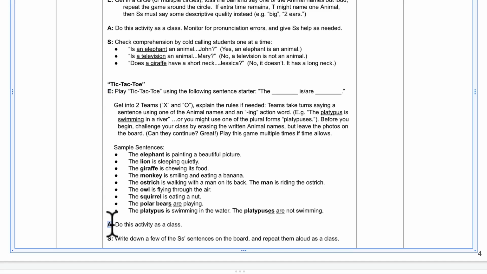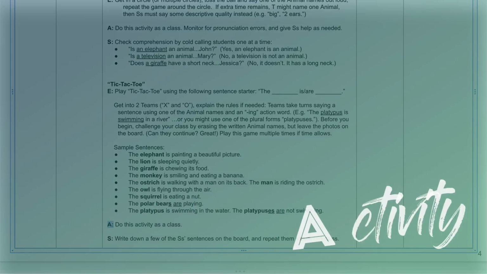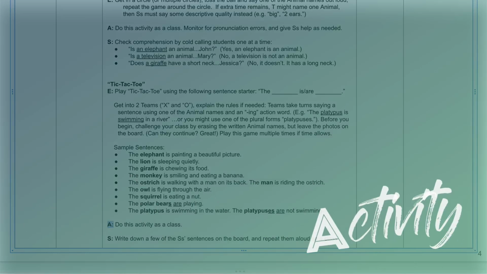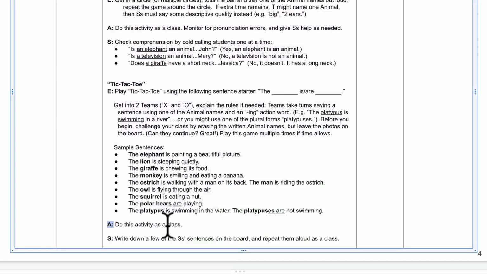The next is A. A simply stands for the activity itself. Now I like to keep my A section short and to the point. If I've already thoroughly explained all of the details in my E, or explanation section, then I might simply write something like, do this activity as a class.